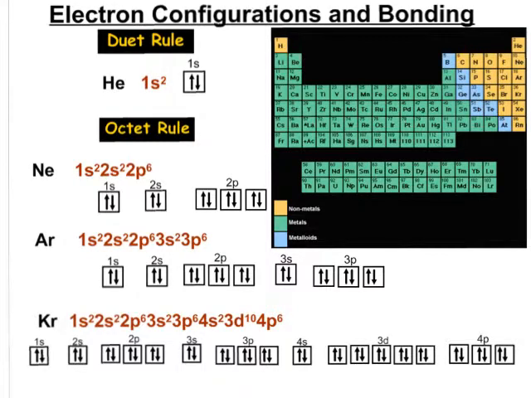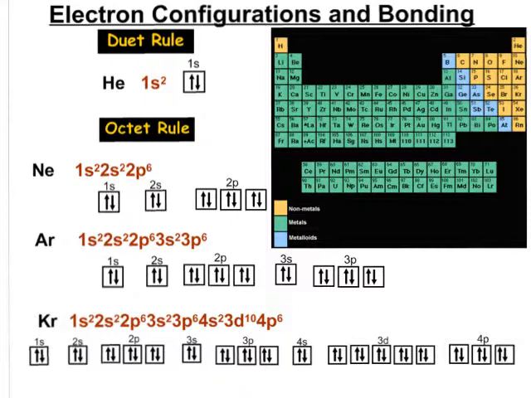Hello, and today we are going to revisit this idea about electron configurations. I know we just learned how to do this in our last unit, but today we are applying the electron configurations to bonding. So we're just going to take it a little bit deeper, but you already know this, you're already familiar with this, so that should be nice.